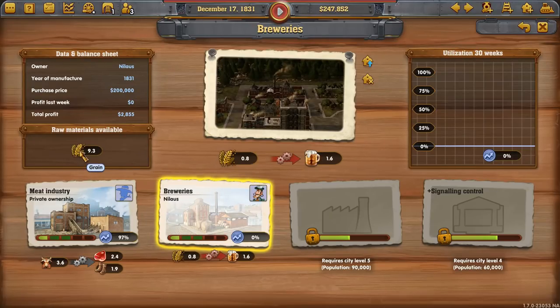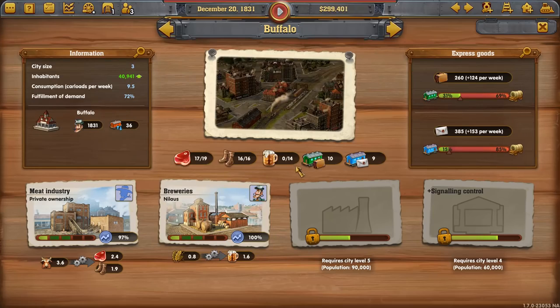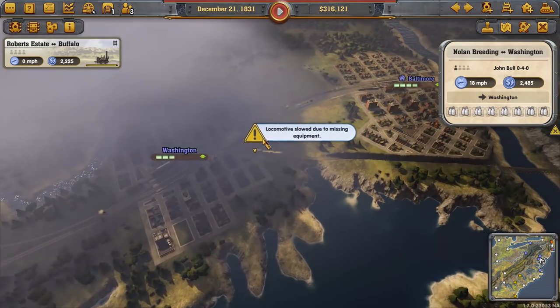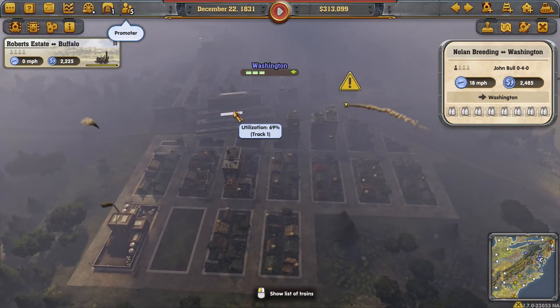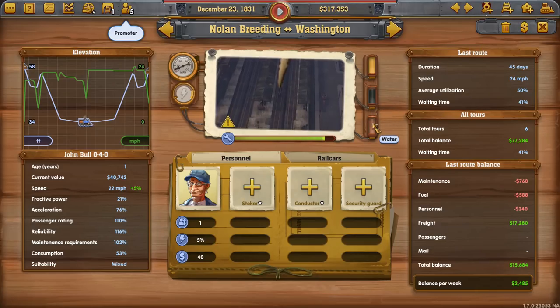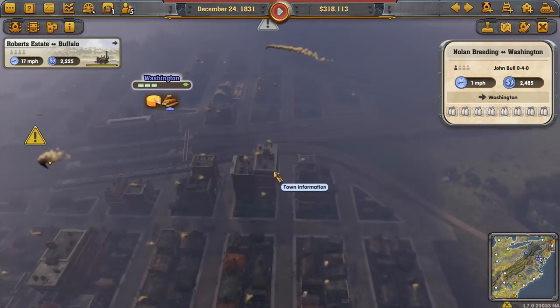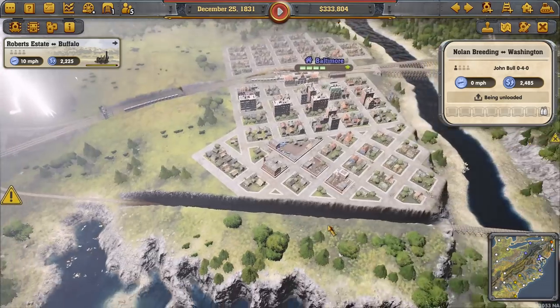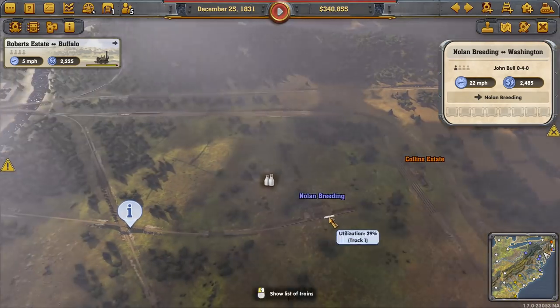Materials, look at this. That's being worked. 0.8 to 1.6, that should be working. Come on. Raw materials available. There's tons of material available. Come on, use it. Start working. Oh yeah, it's grinding. Sweet. Due to lack of equipment. Does that mean no? Lack of equipment? Oh, it's out of water. Really? Hmm. Oh yeah, that's true.